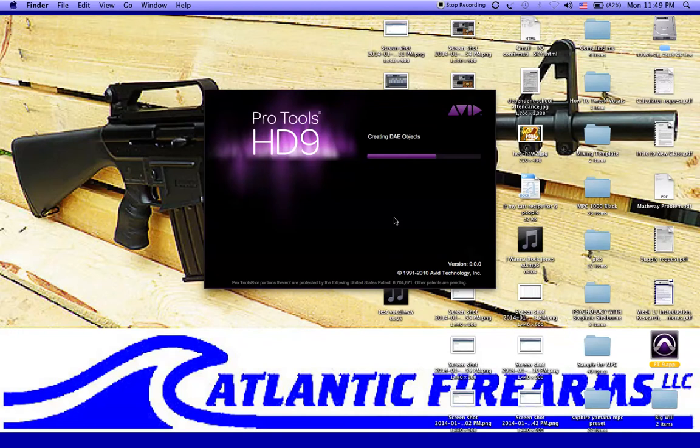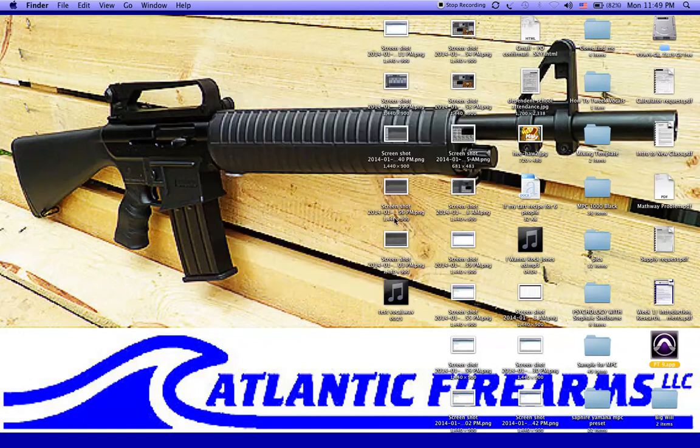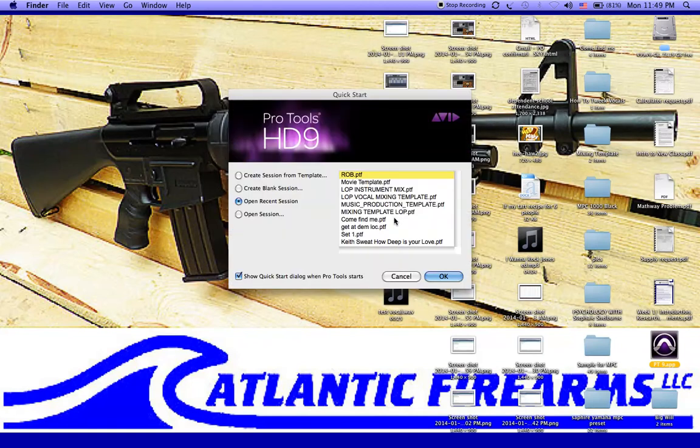There's a couple things different from 8 to 9 and from 9 to 10. But when you go from 10 to 11, it's a whole new ball game. A lot of the stuff that you have in version 10 won't work in version 11.